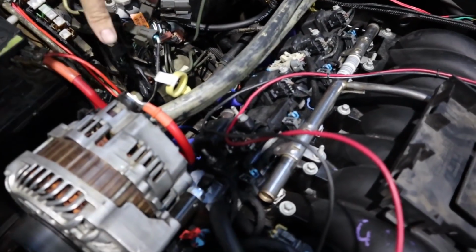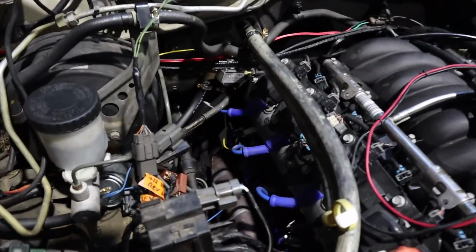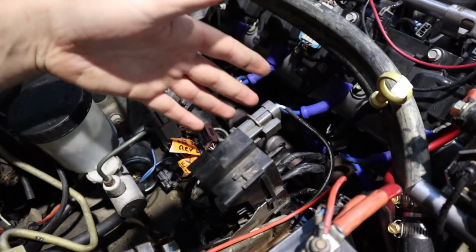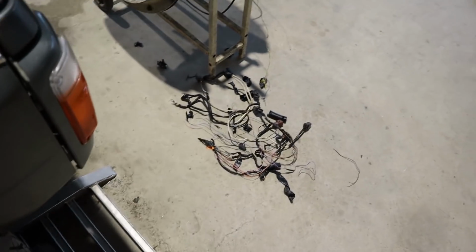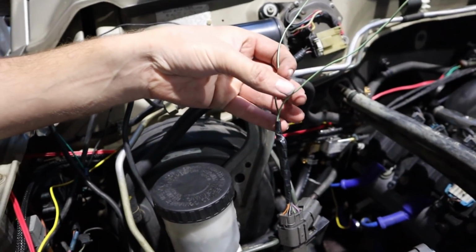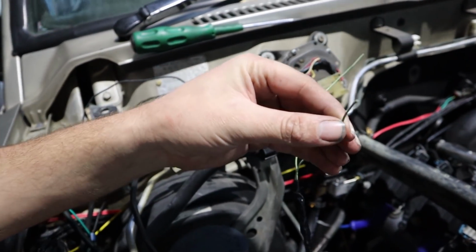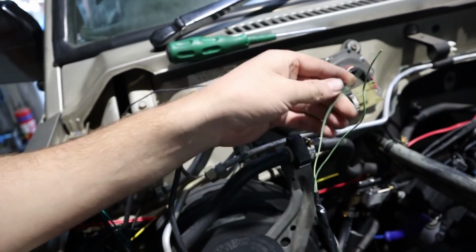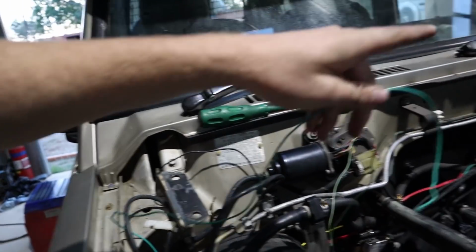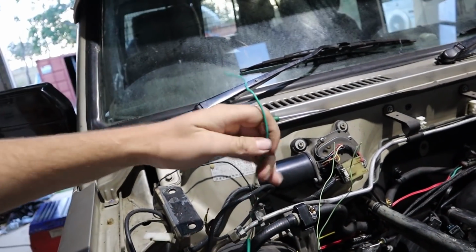So as you can see, lots of clutter gone from this corner. Rex has removed heaps of it. Heaps of that stuff just gone out of the way. So this is all the wiring we're left with. This is all we actually need out of all that. So a lot of crap gone. These are our reverse lights left here, which we can't hook up until we get a relay. So this is going to be power in and plus ignition switch to the relay. This is going to be our power back to the reverse lights. And this here comes from the loom inside, which is triggered from the gearbox as a negative trigger for the reverse lights.